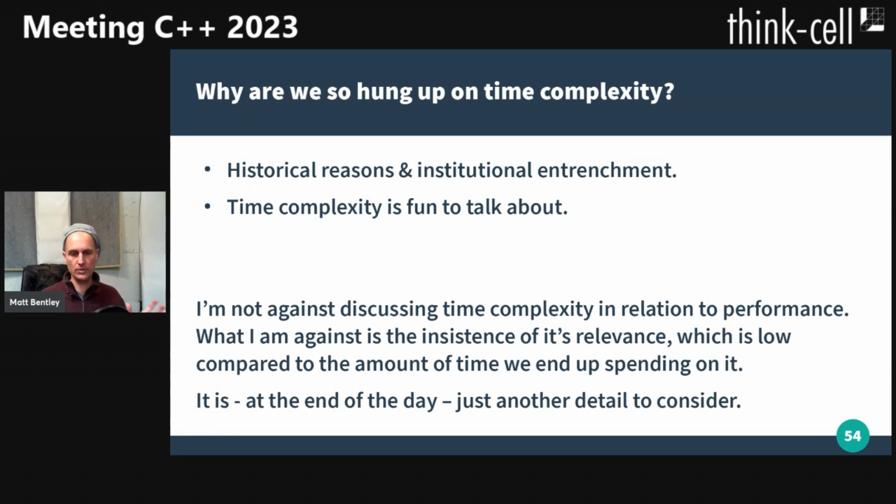If you get all your ducks in a row, if you get a vector which has all your data contiguous in memory, your items are trivially copyable, you're not doing a lot of branching and you're not doing a lot of deallocating and allocating, then once you've got that scenario, it's all based purely on time complexity and everything scales according to plan based on that value of n. And that's great. It's a very real concern, and a consistently useful concern.